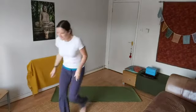Then we're going to move into the Yin part of the session, and we will be stimulating the energy of the spleen and the stomach meridians. I'll explain these things a bit more as we go along. So I'm just going to start my timer.